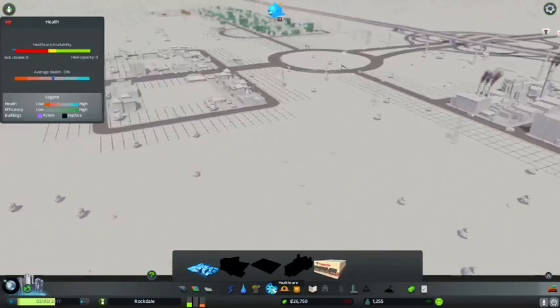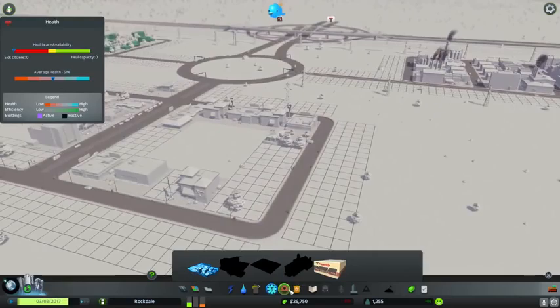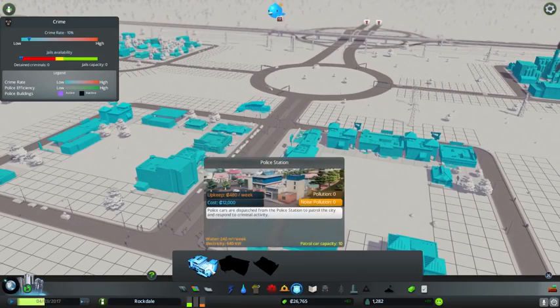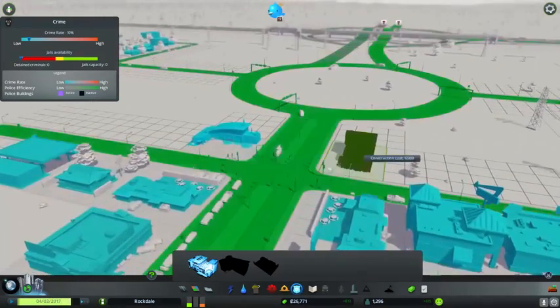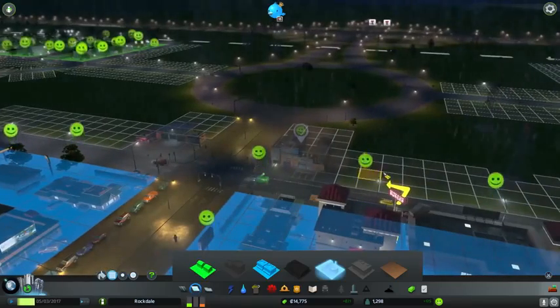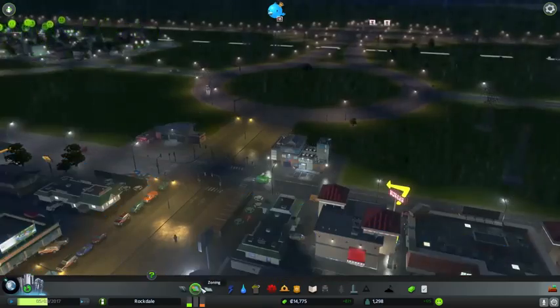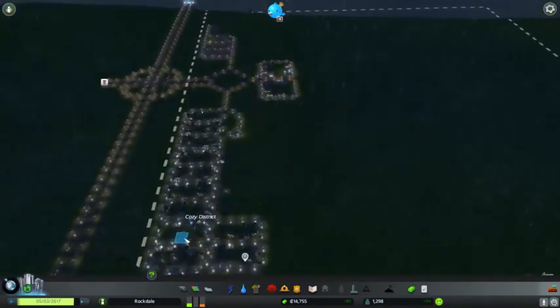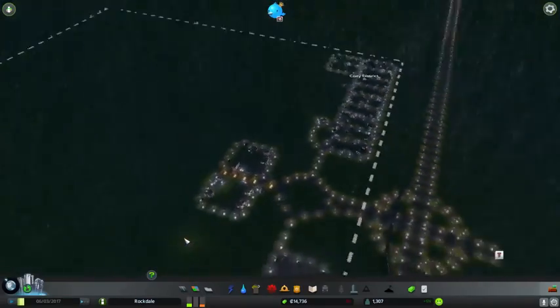Now, is anybody sick? Nobody's sick yet. We're going to add this soon. And police, we have a little bit of crime in the city. So can we go ahead and place this? Yeah. We're going to place this right across from the fire station. It only makes sense. So I'll keep this little commercial area nice and safe. So we've got that. But yeah, I think this is going to work for our little starter city.